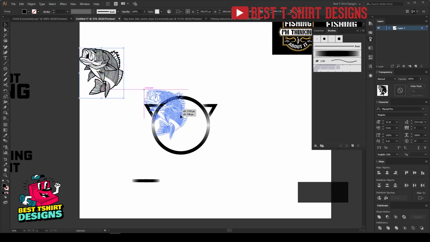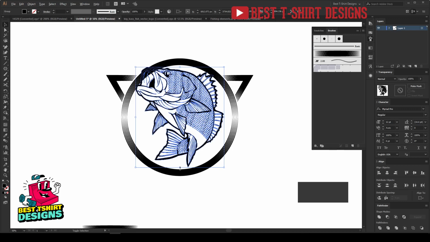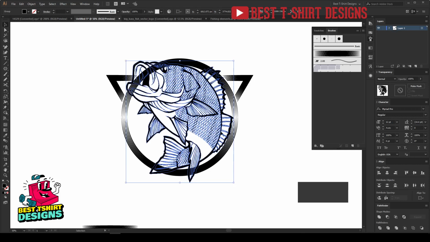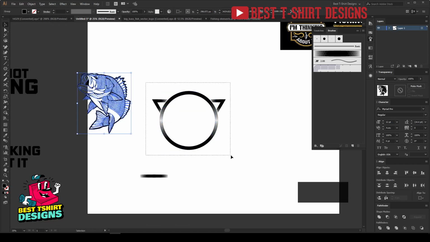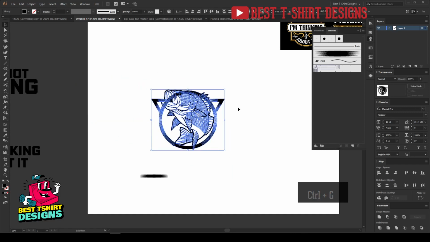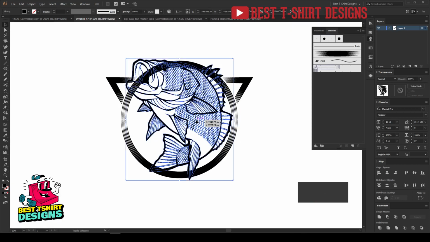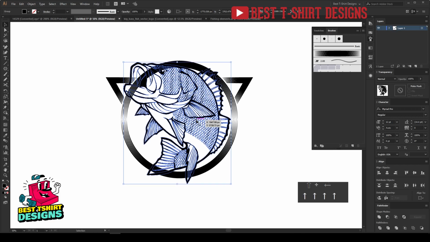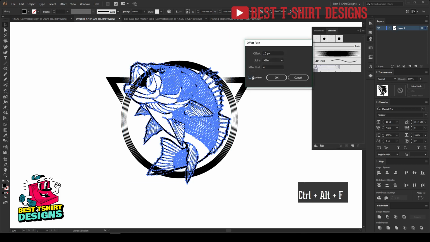I am going to use this one here, this fish here. So let's make it a bit bigger in size and maybe a bit more. Just it is going outside of the area, that is fine, but before that I want to make everything a group here. Then I am going to place it here and then I am going to align the position of my fish. So this is the position, but a bit lower in position, that is good, that is fine. Now I am going to select my fish and then create an offset path for it.